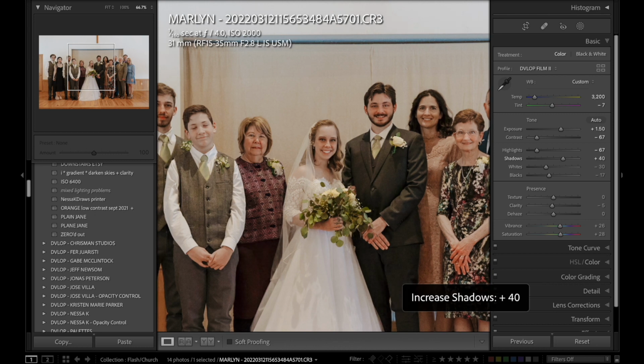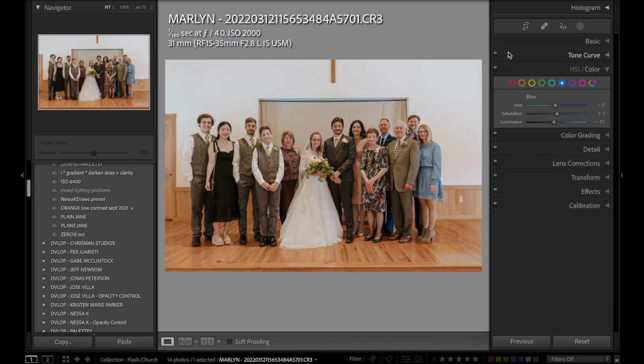I'm gonna bring up my shadows just a bit and exposure just a little bit more. I would say I'm gonna go to my yellows and make them a little bit greener, and then take the yellows down. We can see that the yellow light from overhead is really creating kind of a green cast. I'm just gonna take some of that out. And then I have a little preset for high ISO that I've talked about before. I'm just gonna hit the ISO, and this is roughly how I would edit this.